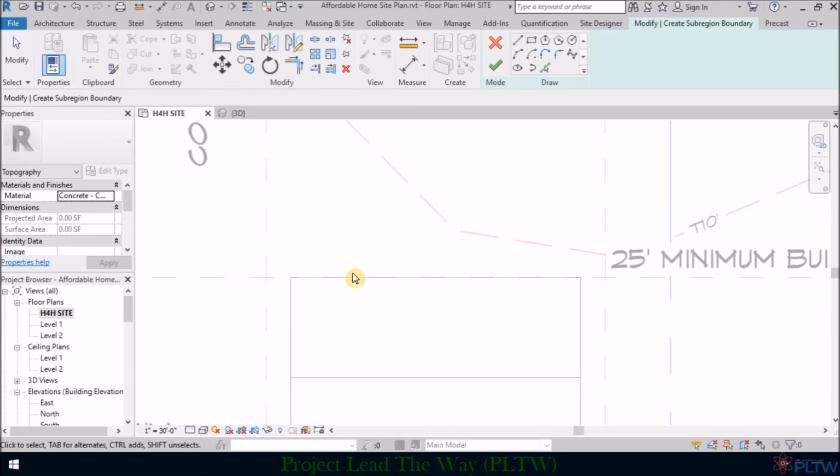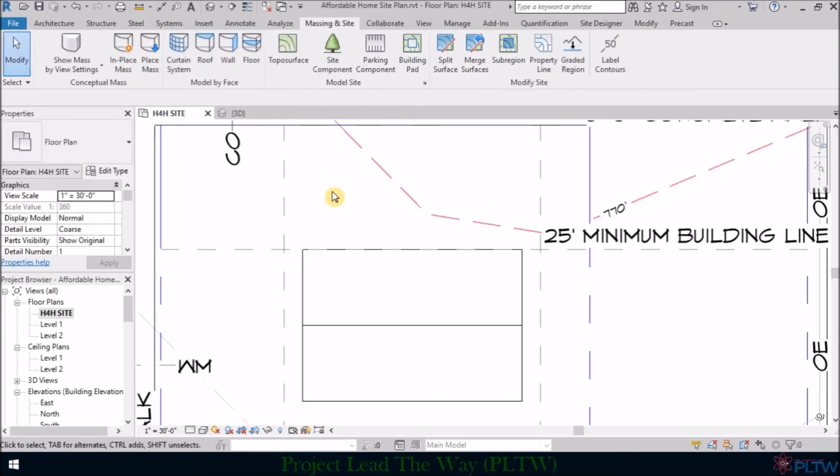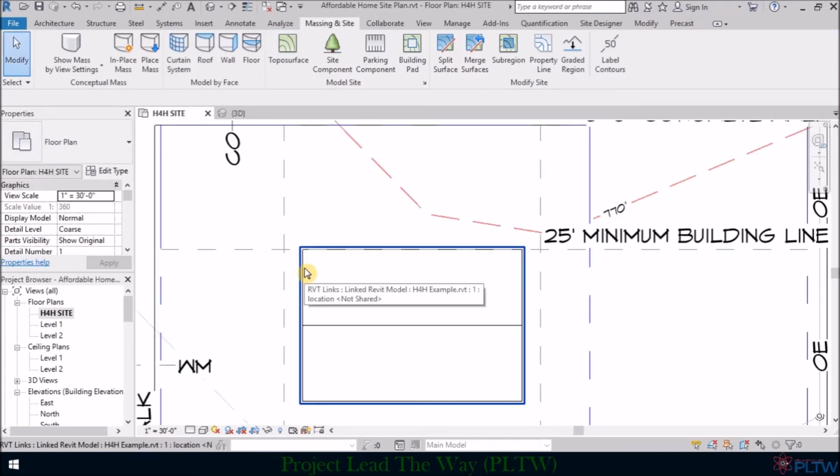So right now you cannot see the front door of the house. So I know generally where it's at, and I could be wrong exactly where I'm getting ready to put my sidewalk. So to ensure that I find the right location, I'm going to actually cancel out of my subregion, and then I'm going to say yes, because I did not want to actually draw the subregion at that point. I want to make my roof transparent so I can see inside the structure.